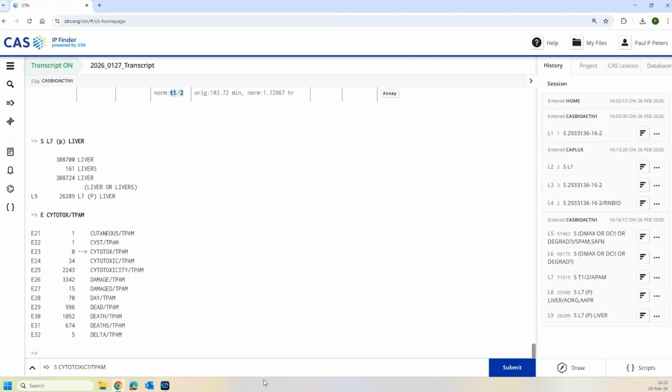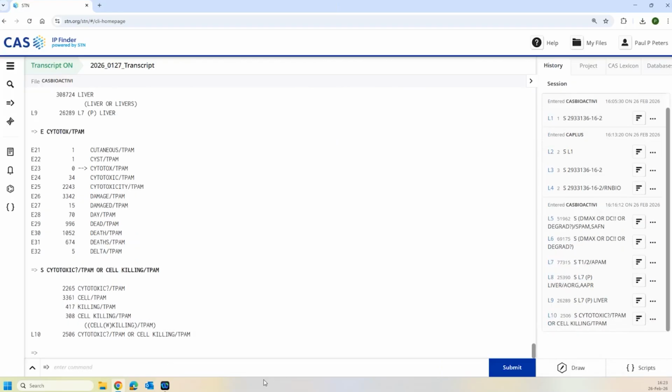And when you do a further browse of the information, you also find that there is an option for cell killing. Sounds very brutal. That is also a T parameter, a toxicity parameter. So we can use that, but we get a few more on cell killing, but that would be a possibility here as well. So for this one, I want to use this in mice or rats.